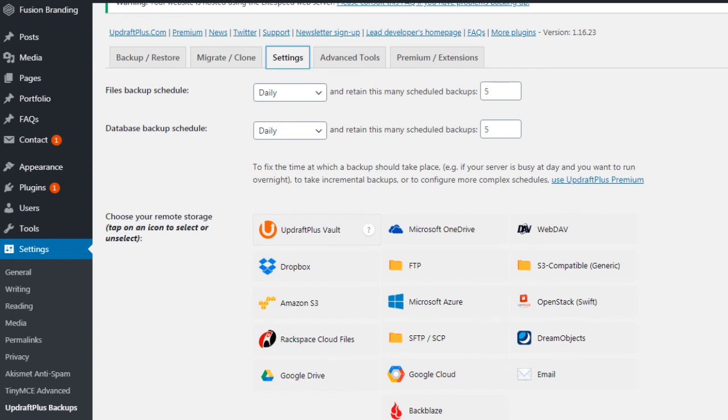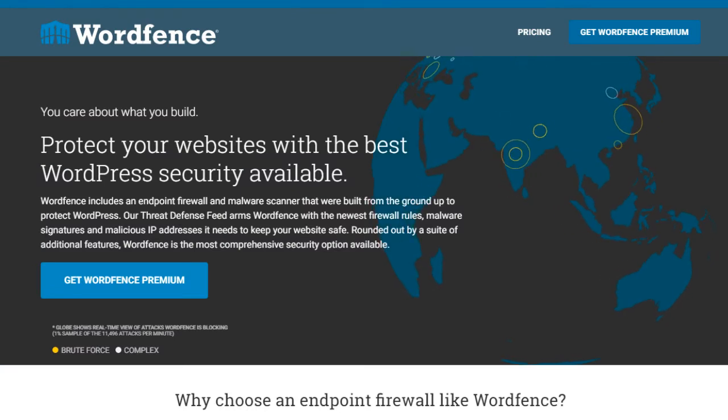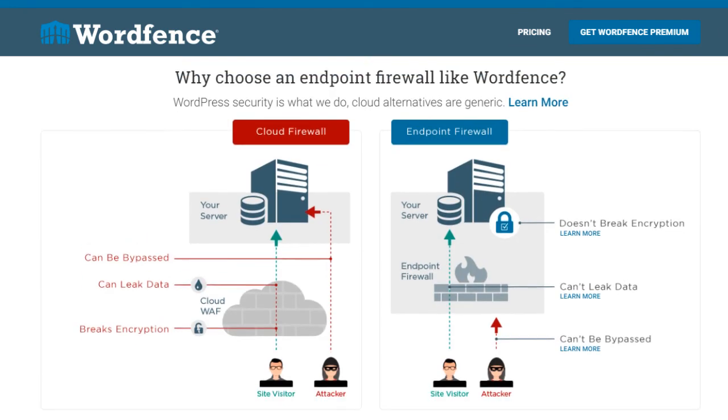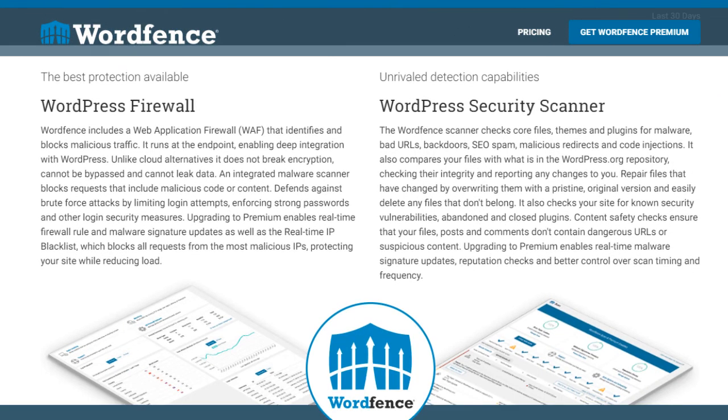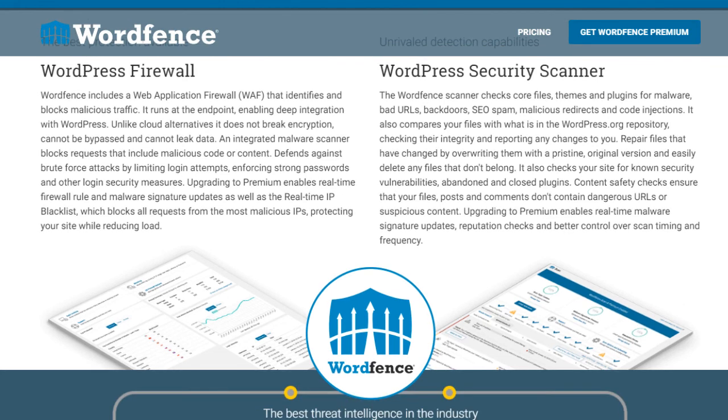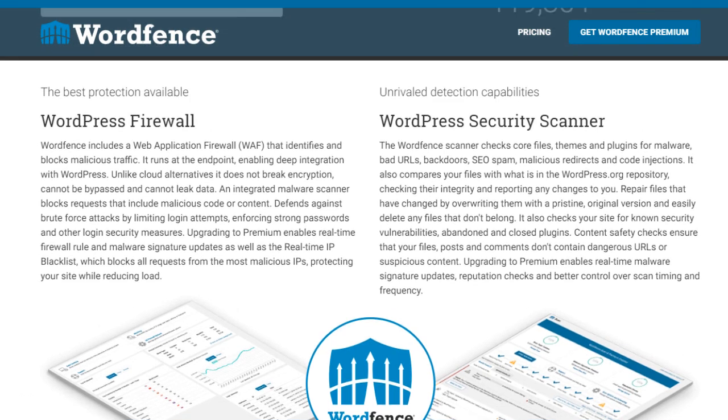Now in terms of security automation, because you really don't have time to do any of that, most security plugins are automated, so you don't have to worry about that. But the one that we recommend the most is called Wordfence, and that is located at wordfence.com. And you can download this. They have a premium version, and I believe they also have a free version. The free version really can only do so much, so it just makes sense to have the premium version.